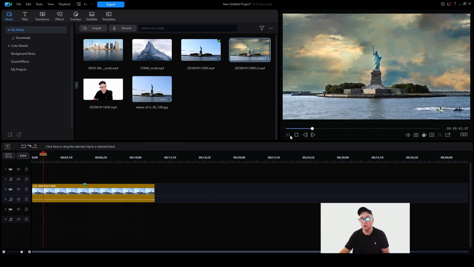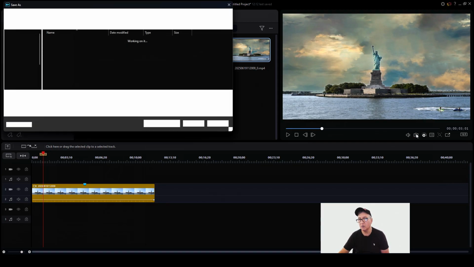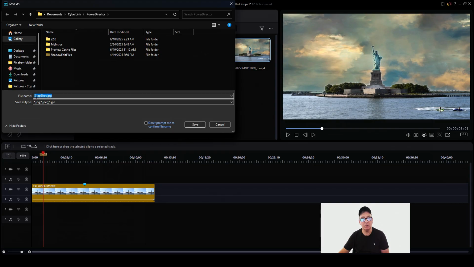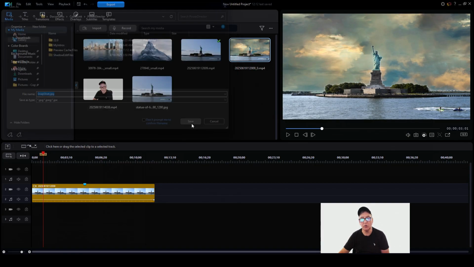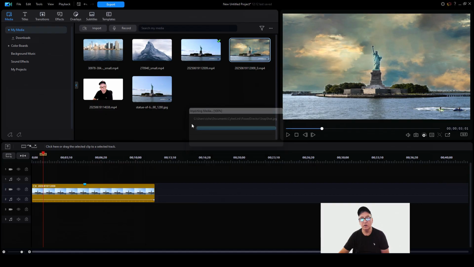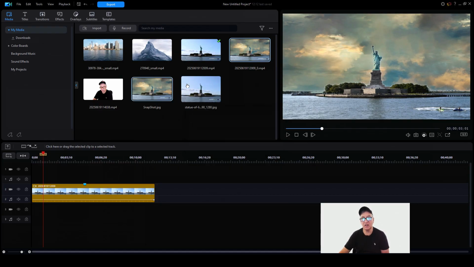And the other thing is, once you get that, if you want to use this as a background, I'm going to show you how to change the background a little bit. You see the little camera feature here? When you click this, a message is going to pop up. It's going to go in your folder and you want to save it. Once you save it, it makes a snapshot of that MP4 file, and now it's a JPEG again, with that nice sky background.